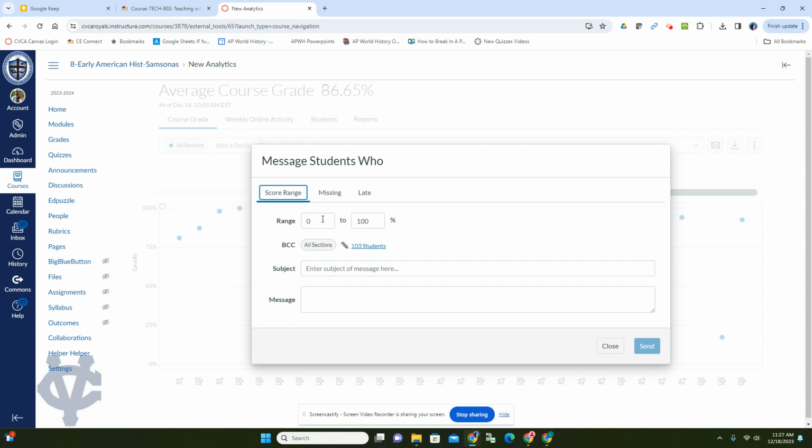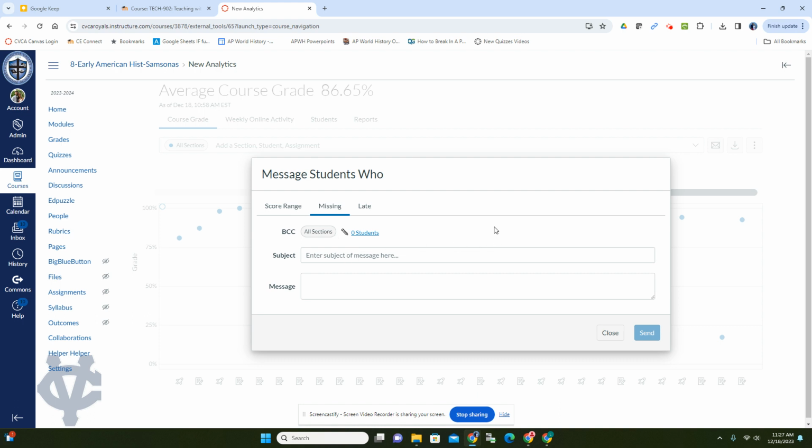or you can pull out a different section, and then you can choose a grade range. I want to message all the students who have between a 90 and 100, and I just want to tell them, you guys are awesome. You're killing it. Just want to let you know how proud I am of you. Or you could do the other, hey, everyone who has between a 68 and a 72 or 71, that's basically a high D for us, and say, hey, it's the end of the quarter, you've got some outstanding assignments. Let's go. Or you can message students who have missing assignments or late assignments, whatever it might be.